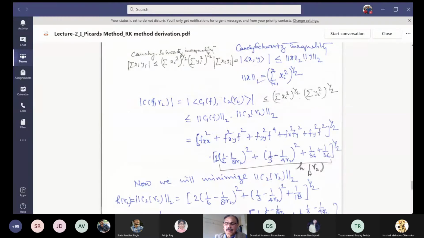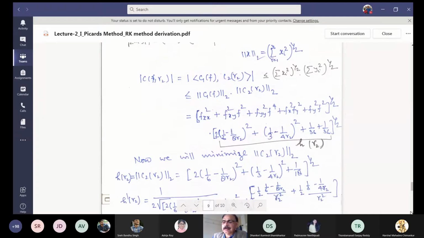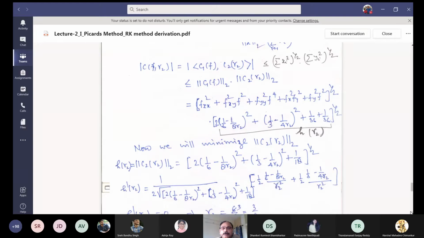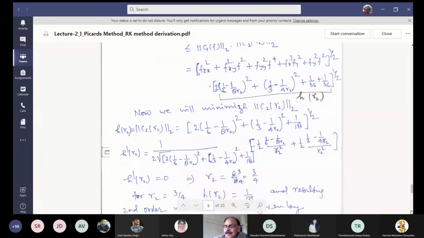So let us take h of gamma 2 as this, whatever the function of gamma 2 we have separated out. Using this Cauchy-Schwarz inequality, we have just separated it out so that our job is easy. We have to just minimize this h of gamma 2. So for minima maxima, the very first thing is that its derivative equals 0 with respect to gamma 2, right? This is what you have read in your 12th standard at least, if not the 10th standard. For maximum minima, we require its derivative to be 0. So we'll just find out its derivative.